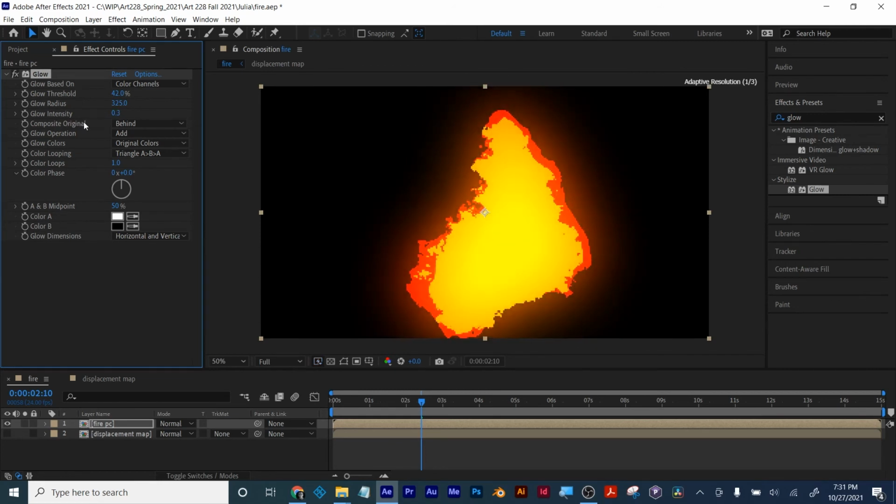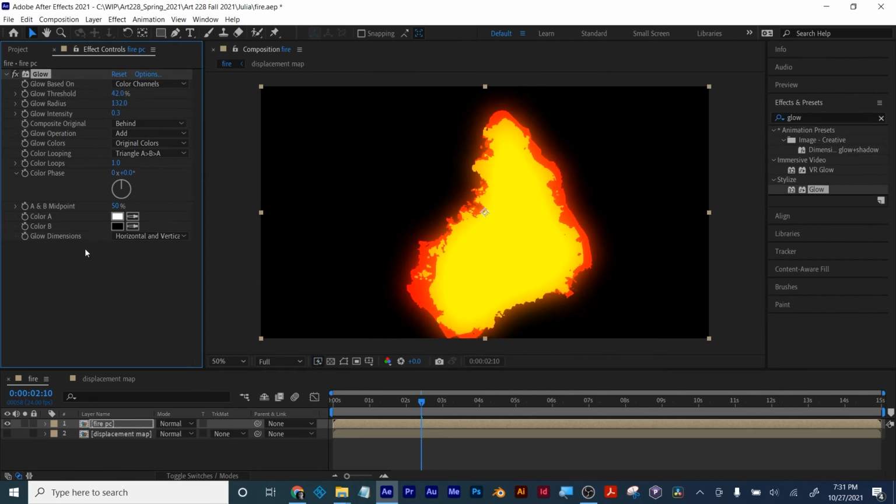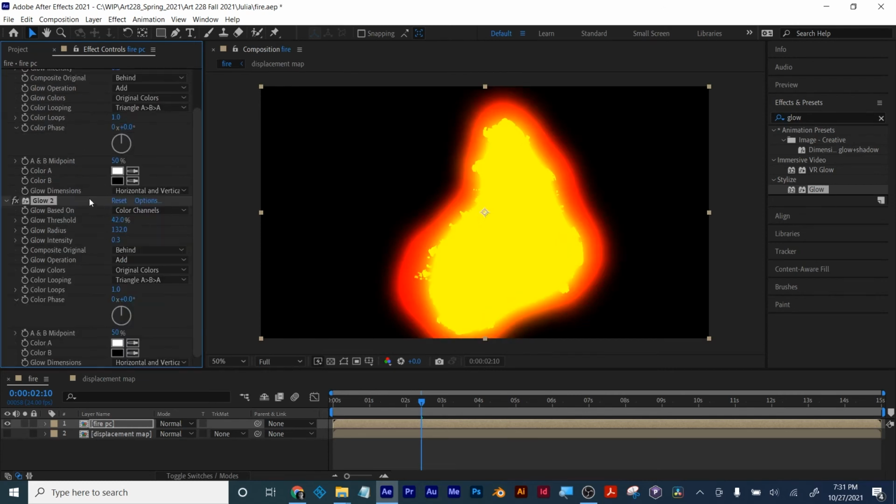It's all about playing around with the settings till you get the look that you want. And you could always duplicate that. Make it a little smaller and more intense if you want. So however you want to play around with it.